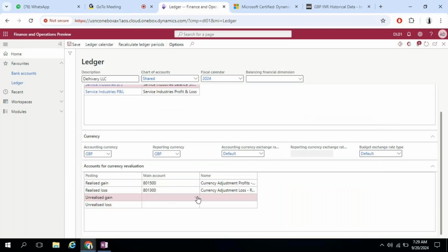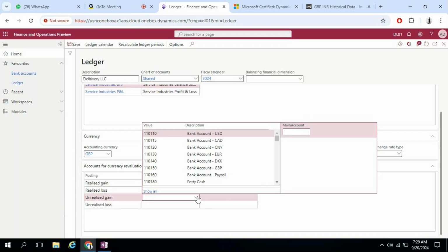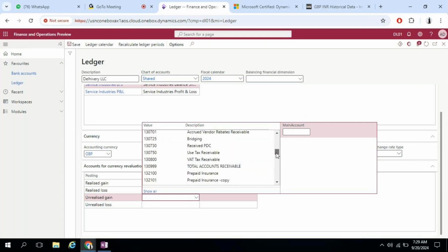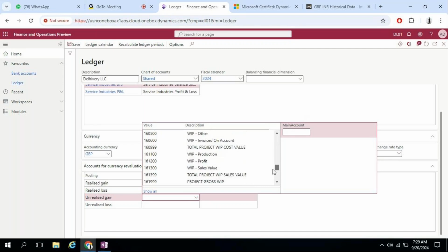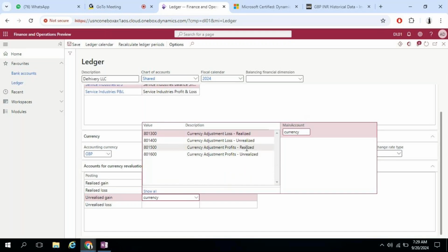Then there is unrealized. There are two things. What is unrealized and realized gain? Realized gain means it is posted inside the system, meaning you have finally posted the entry. After that, the currency revaluation comes to this particular main account, and it will be transferred from one main account to another main account. There is a revaluation batch that we need to cover. But before going into too much depth, I suggest you hold on and understand the currency revaluation concept first, and going further you will automatically understand it.